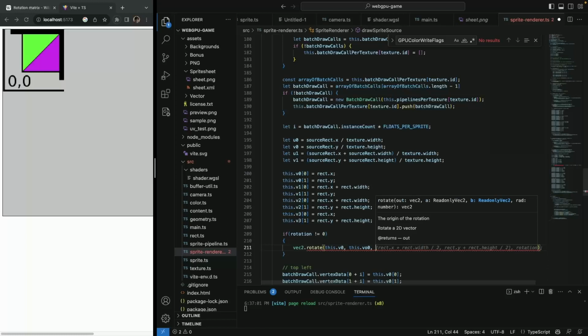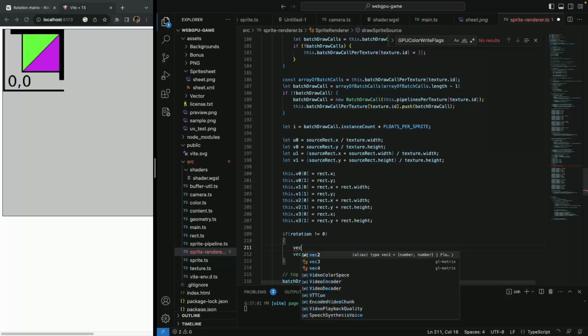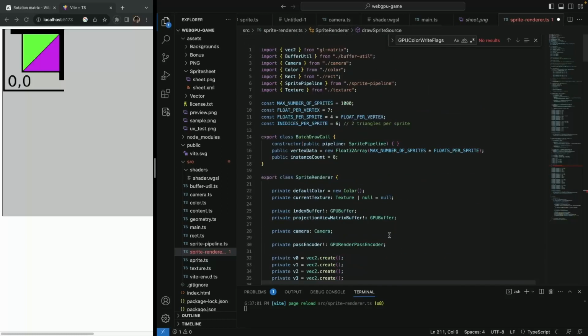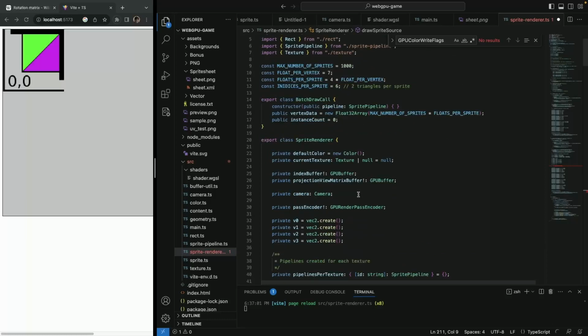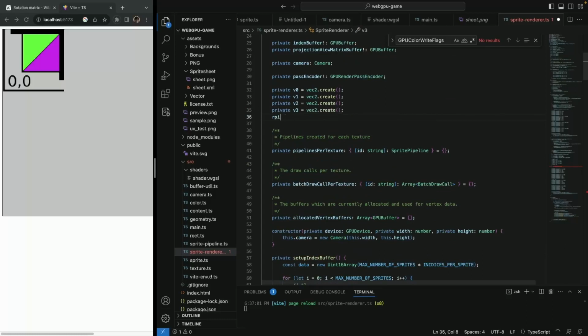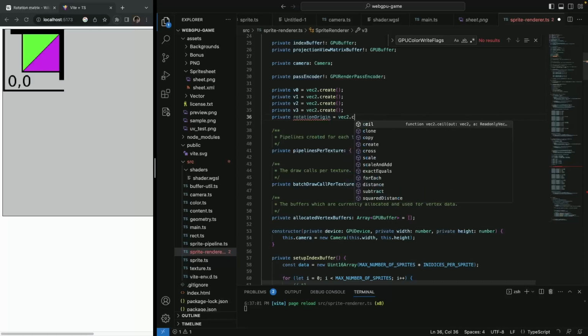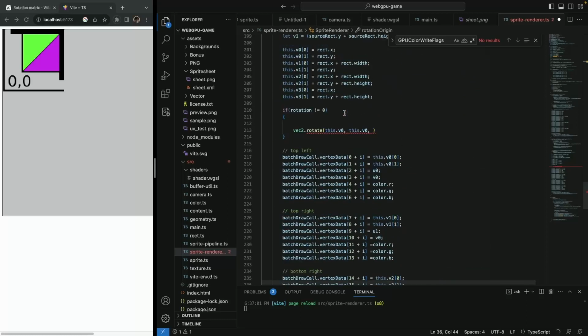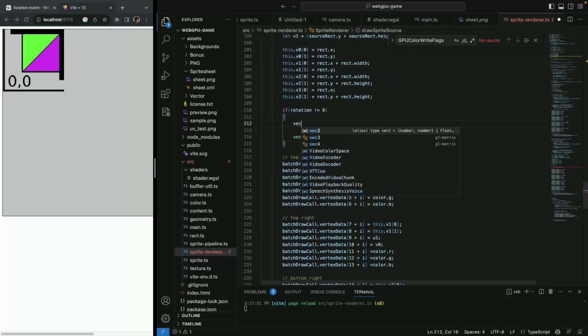The origin of rotation is actually going to be, let's just create origin as well. So by default, let's say private rotation origin, create, and our rotation origin is going to be a vec2.